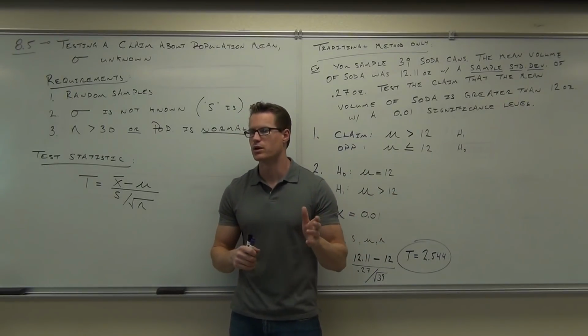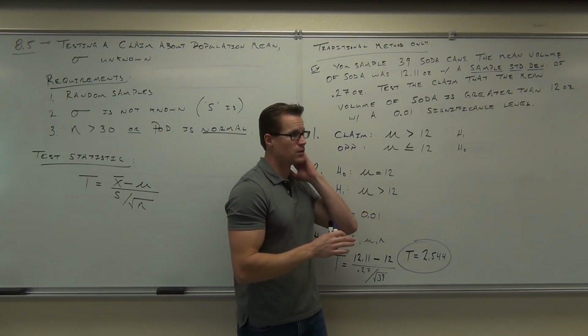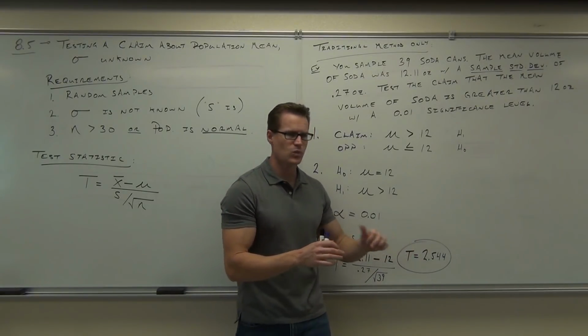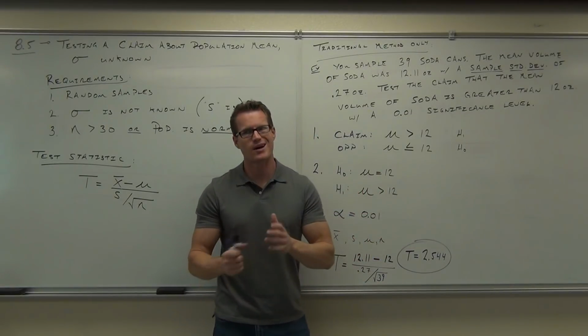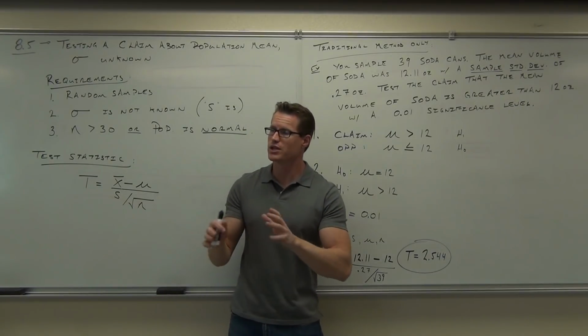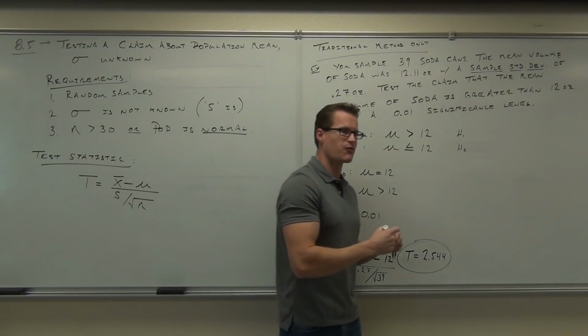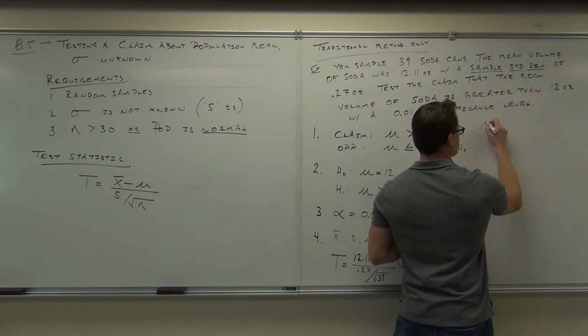Yeah, your calculator will. You use your t-distribution, and that would give you the area in the tail here. So you can do it with the calculator. For us though, the p-value method would be real difficult because your table's not going to give it to you. So we just use the traditional method. So for step number 5, there's no two options anymore. There's just this.